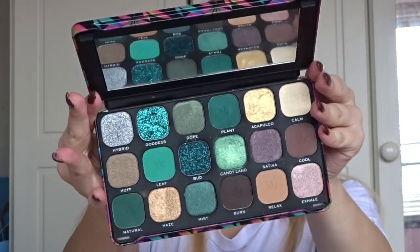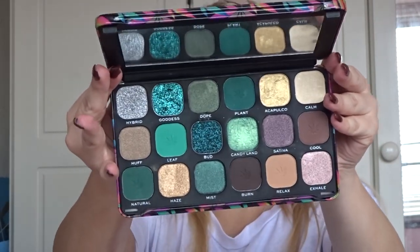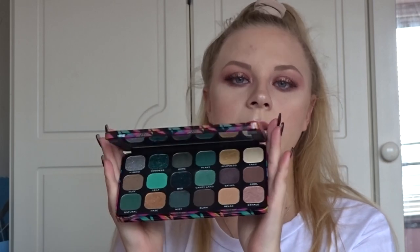But this one, guys, is a green themed palette and it is absolutely beautiful. I'll just show you up close quickly. This is what it looks like. It's absolutely stunning. I just love it when they do different palettes.